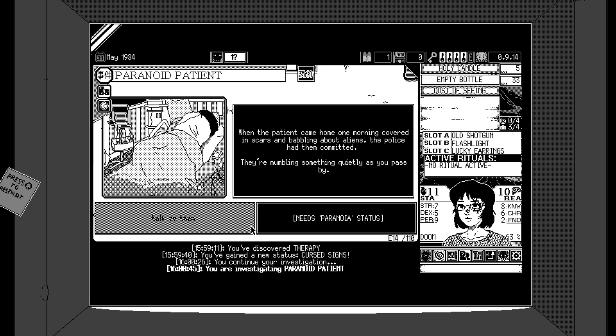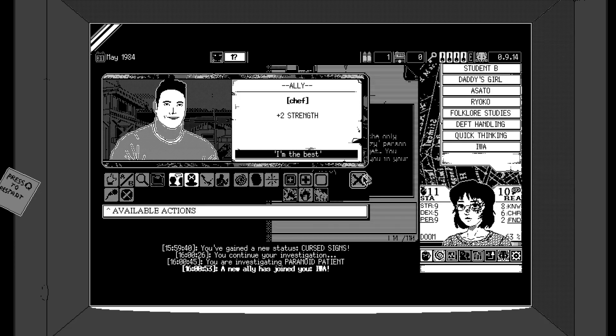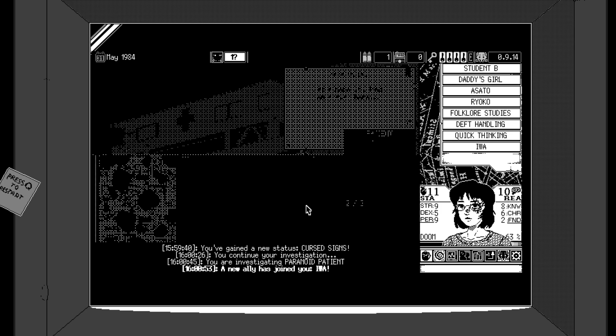When the patient came home one morning, covered in scars and babbling about aliens, the police had them committed. They're mumbling something quietly as you pass by. But you immediately understand that the only difference between you and the crazy person is that you haven't been caught yet. You convince them to sneak out and join you in a quest. And we've got Ira, who gives us extra 2 strength. And he's a really good chef.